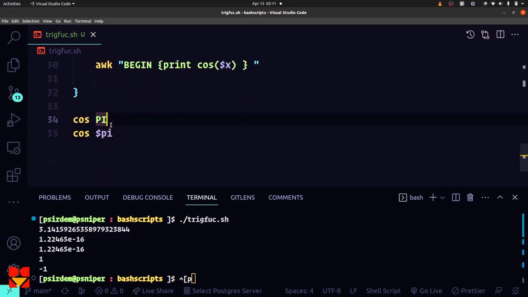So let's see whether we can find cos of 0. Cos 0 is 1, and then this is -1. This is fine. And then cos 2 pi.